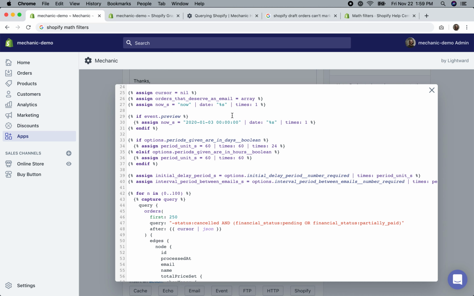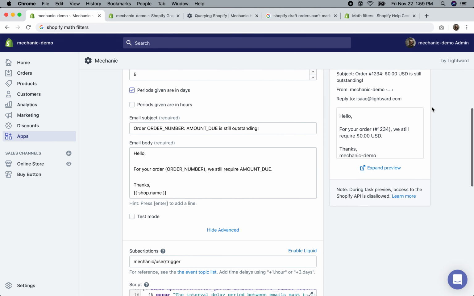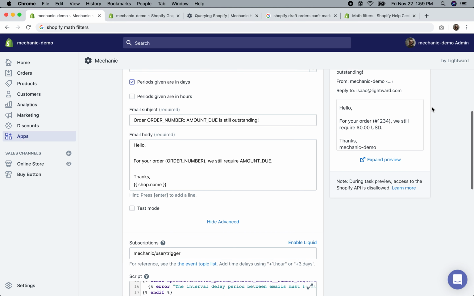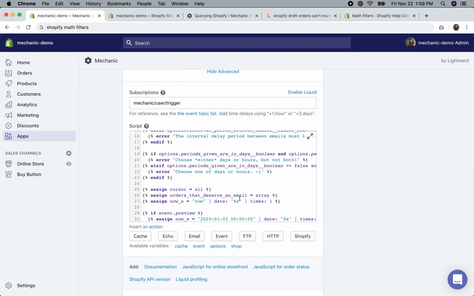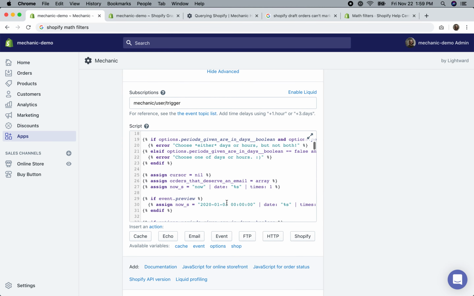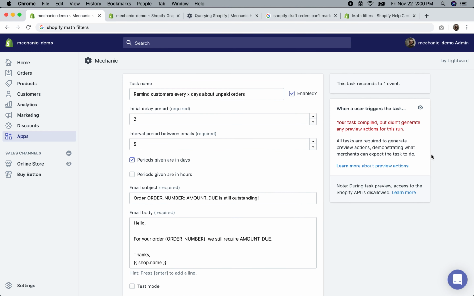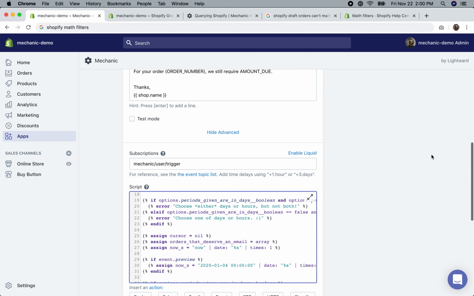So our processed at time is January 1st at midnight, and our now, hypothetically, is the 3rd, which is 2 days later at midnight. If we've written the code correctly, we should have an email. Oh my gosh, we have an email. Okay, so here's what's happening. I've either written my code correctly or it's broken. Let's find out which is which. I mean, the easiest way to find that out is to change this number right here. And yeah, okay, I might have done it correctly.